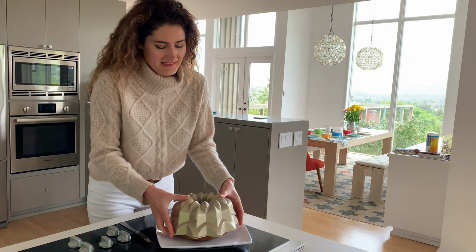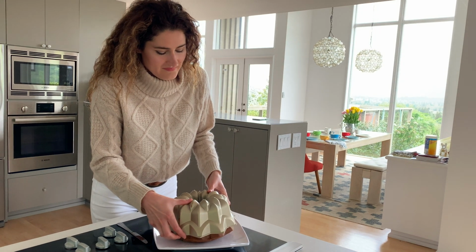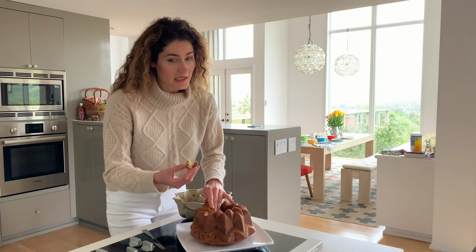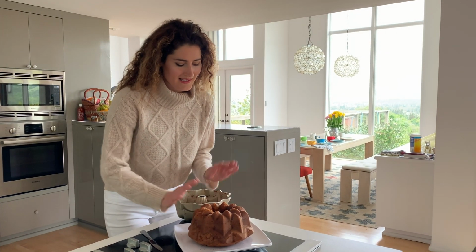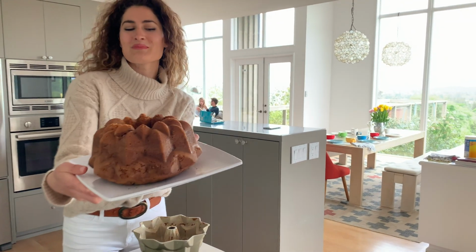actually come out. You want to just shake it. But if it does happen, it's not too bad. You can sort of reattach it like this, and the cake will still look quite perfect.